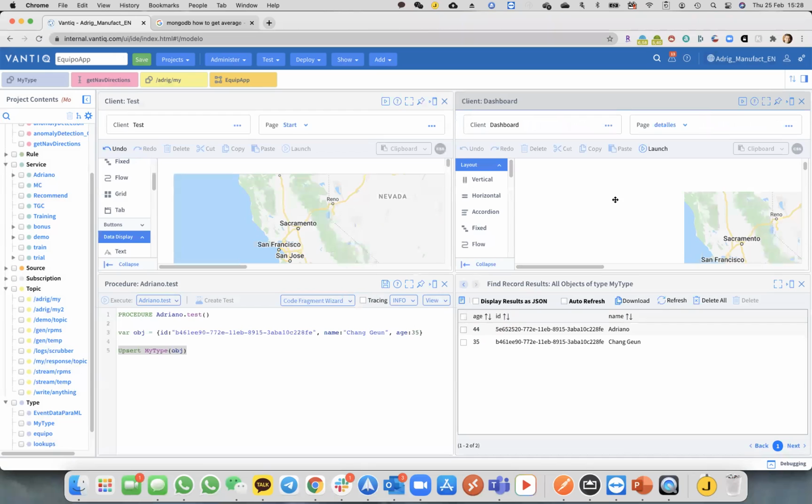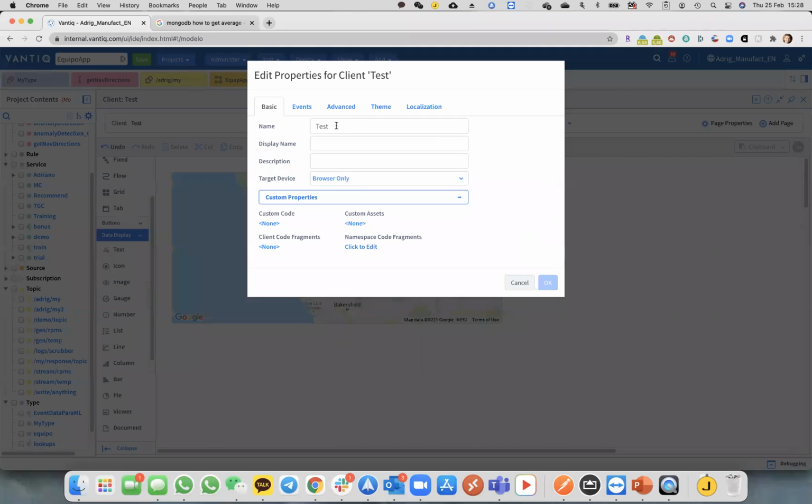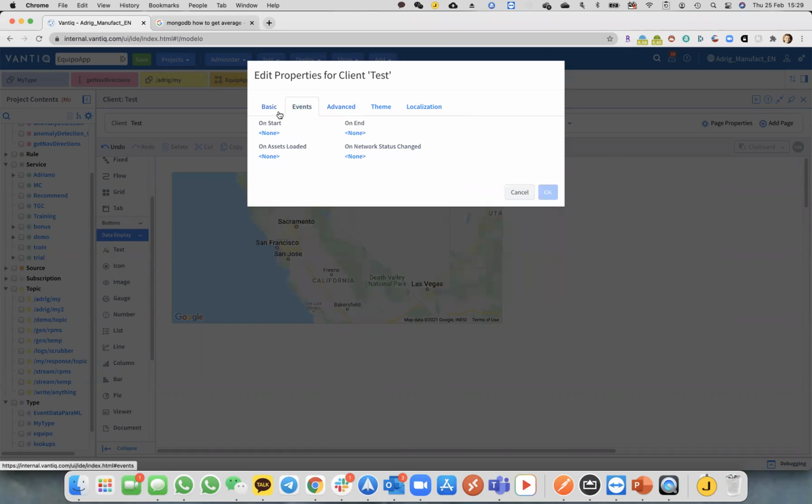So now that I talked about the data streams, I want to talk about the event handlers. We have several places with event handlers that you can use. One of the events in the client that you can use is on start, whenever the client starts, on end, whenever the client terminates, on assets loaded, or on network status change.